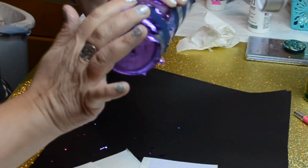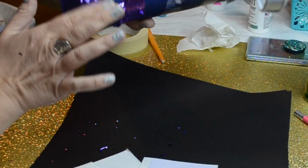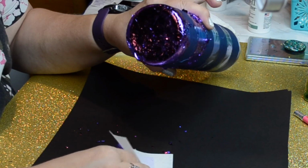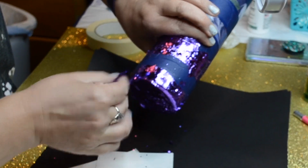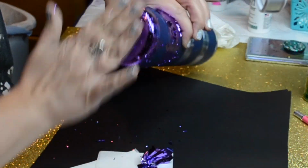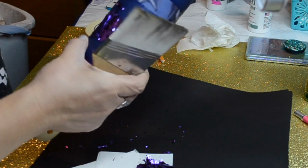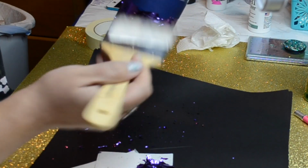I have a love-hate relationship with these foils. I think they're absolutely beautiful to use. They add such a pretty shine, but it gets everywhere. And I mean everywhere. I had it all over my fingers, all over my clothes, all over my workspace. Oh my goodness.